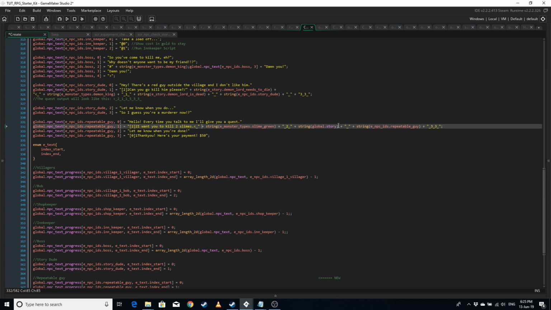And oh yeah, that was the other thing that I need to fix. At the moment, if you want to set -1 to anything, it's gonna cause an issue with the syntax. So for now, I'm just putting string global story instead of -1. It sounds okay, but imagine if you advance the story and then turn this quest in, it's gonna push the story back to an earlier time.